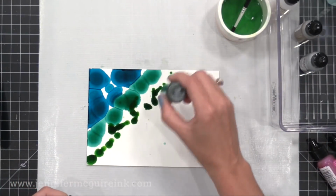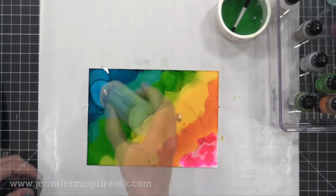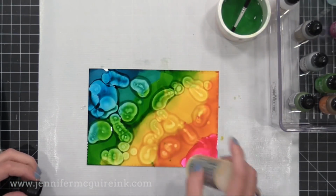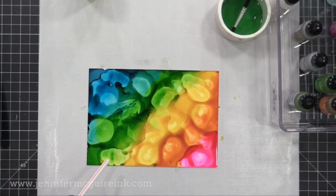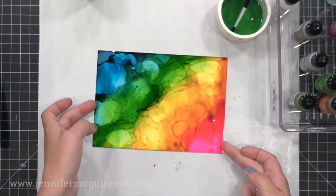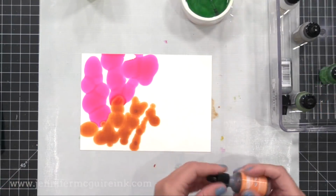Now, it wouldn't be a video from me if I didn't include a rainbow example. So here I decided to put down the drops in a little diagonal rainbow pattern. Then I'm going in and adding drops with my blending solution. You can see how it all starts to move together. Again, you can leave this as is, but by blowing a little bit of air on it, you can see how it blends a bit better. Such a beautiful background.